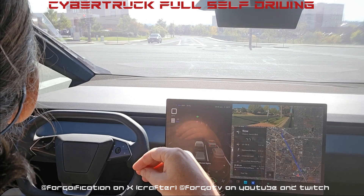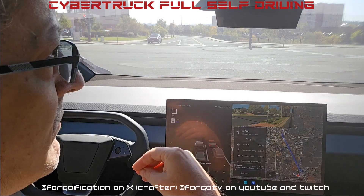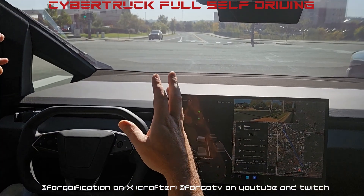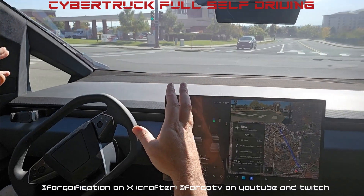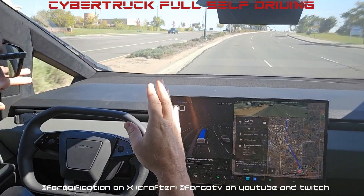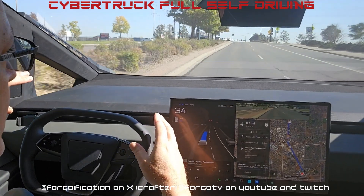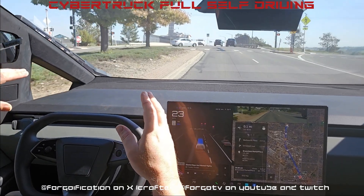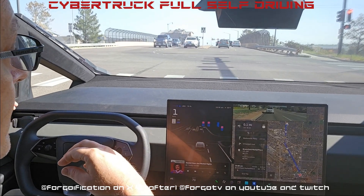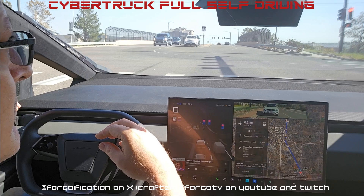One thing I noticed is that it does kind of pull to the left side of the lane when you're in the slow lane, which to me is a little backwards because I tend to go more toward the shoulder of the road — it's a little safer on that side. It also kind of boxes into the left edge when it wants to rest there. We're going to be getting on the highway here in a second.